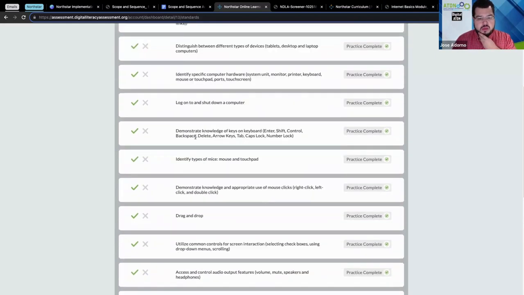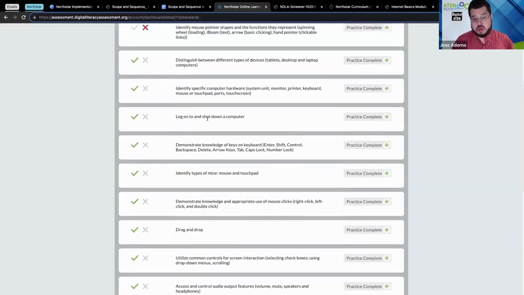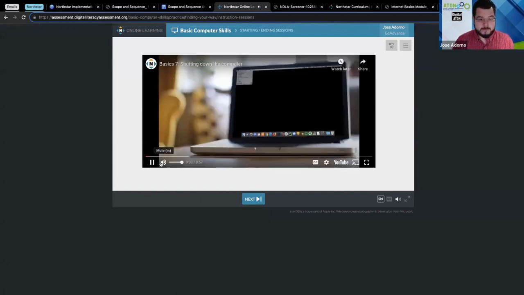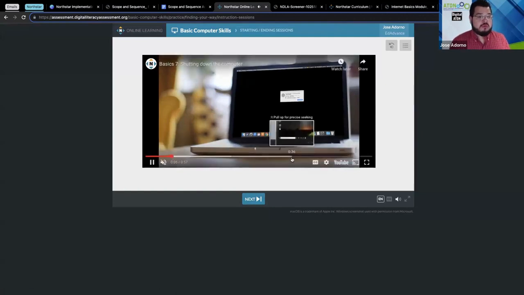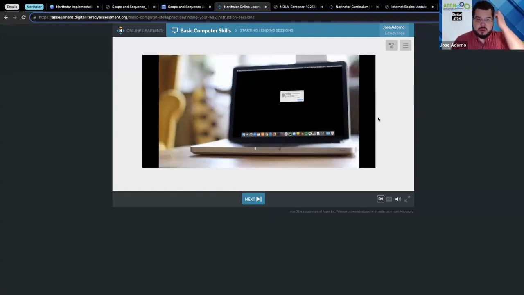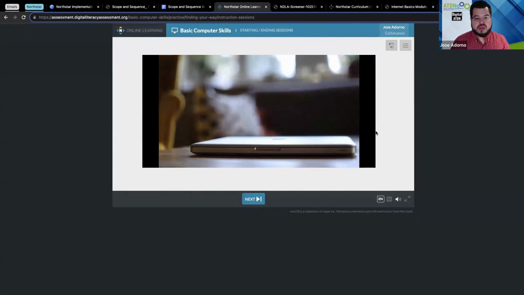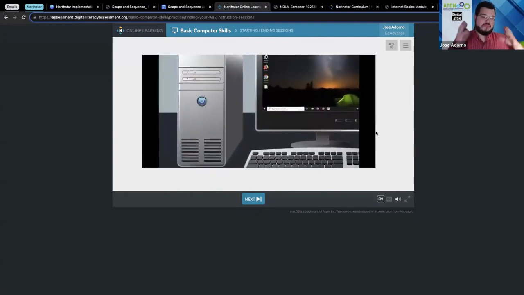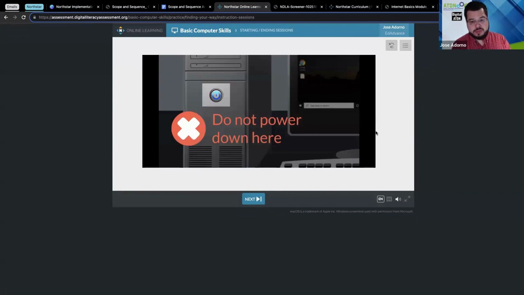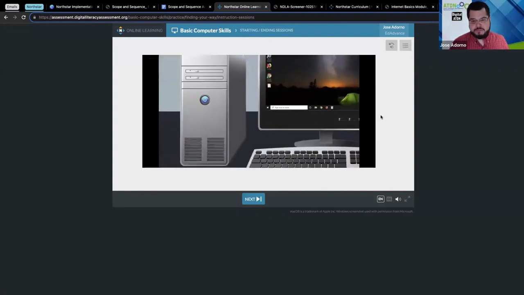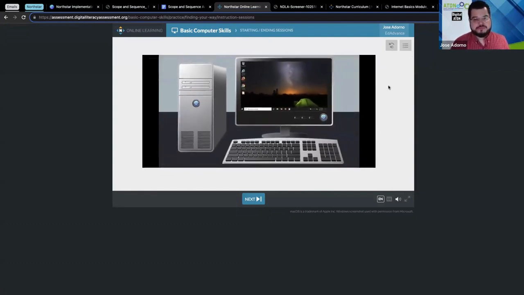So I had said one of the standards was log on to and shut down the computer. I'll click on practice. It says completed because I went through it. When you're finished with the computer, you may choose to log off. But then right here, it'll take you straight to that part where it's specifically targeting that standard. And then you could cover it that way if, let's say, you wanted to present it as a whole class. And they'll walk you through it. This is a PC, a desktop.